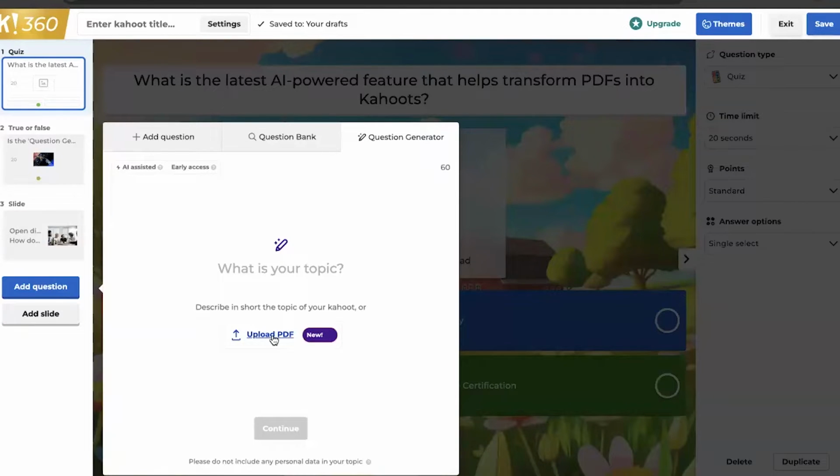The reason why I need to upload the document again is because we're not storing the documents that you've uploaded. This engagement is session-based. You upload the file, the AI assistant reads through it, and then once you've selected the questions you want and you hop out of the question generator, that's it. The document's not in our memory, it's gone.